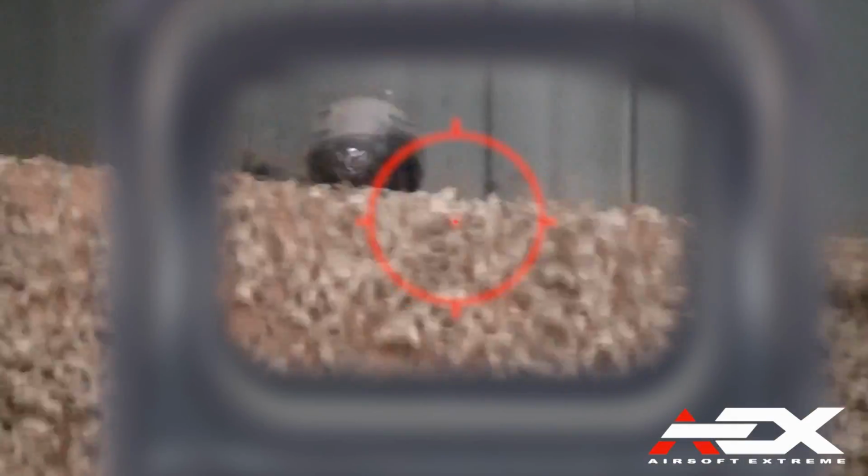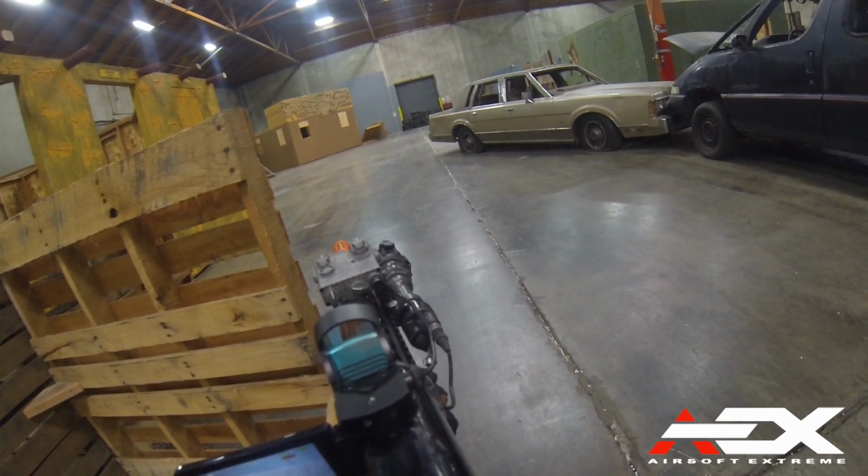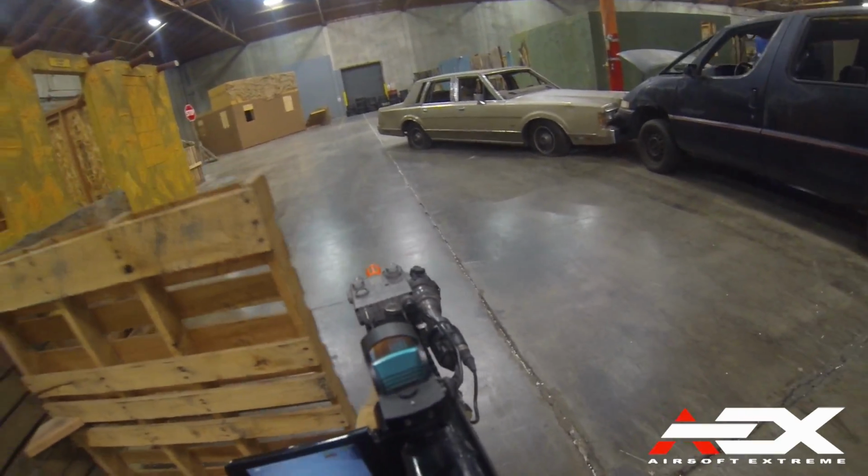The one thing I did notice about long-range shooting was sometimes the BBs would kind of curve off pattern here and there. Nothing too alarming, but then again, you want something that's very accurate, especially when you're firing on semi-auto.